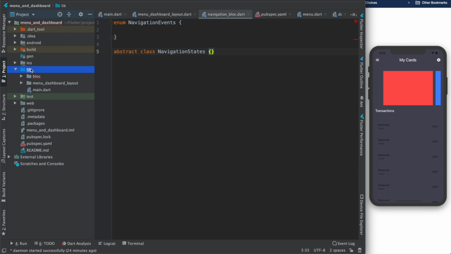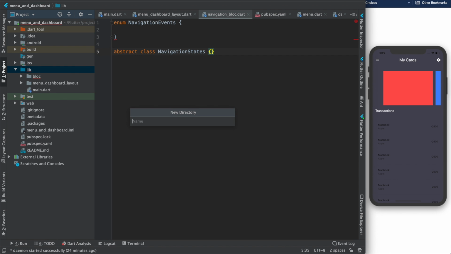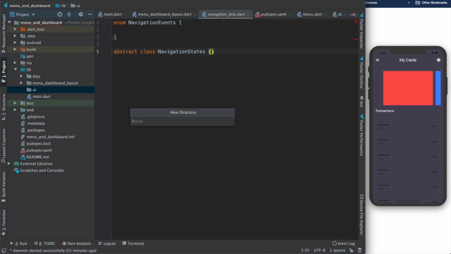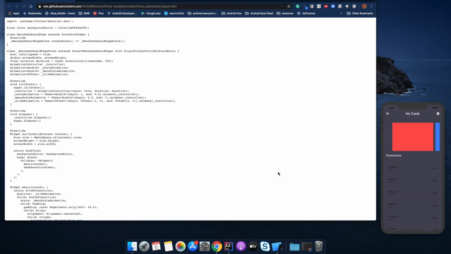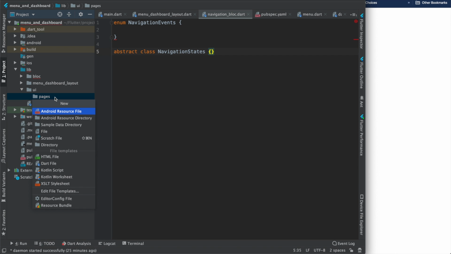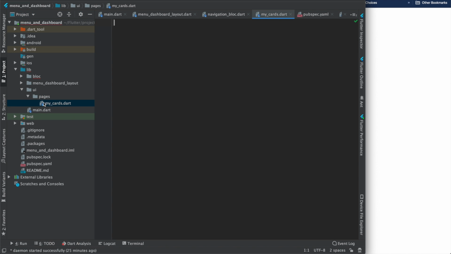For that I'm going to create a UI folder, and I will create multiple pages. Here I will create 3 files. My first will be my cards.dart.